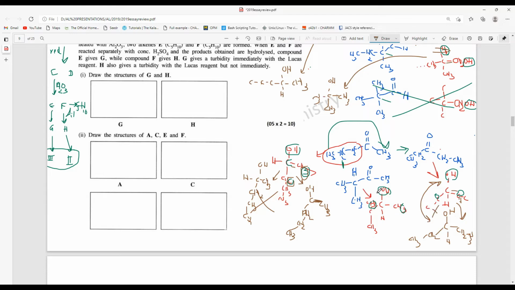When you come to these structures, you have OH and CH3 on both sides. What is missing here? OH is there, CH3 is there, hydrogen, carbon is there, 2 CH3 and 1 hydrogen should be here. So when you dehydrate initially, this OH and one of the hydrogens can go like this to form CH2, and there is this hydrogen and 2 CH3. Okay, so write down these things.